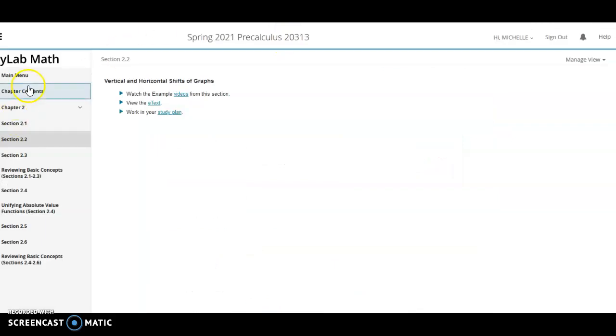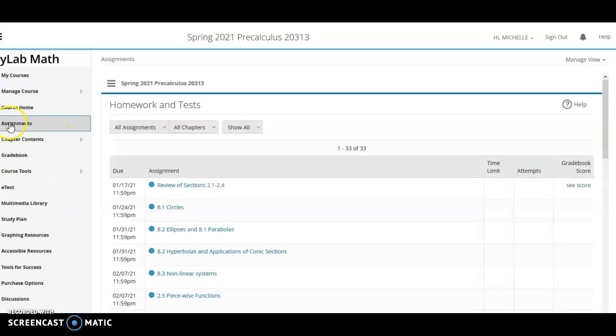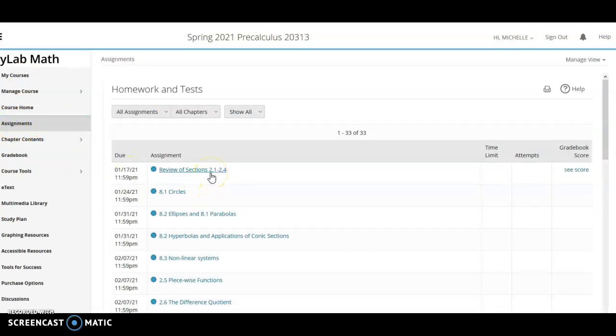Also, let me go back here to the main menu. The assignments that I've created are each specific, and these assignments are in sync with the schedule that I gave you. I put all this together, and the due dates are right here on the left, and they are linked with what I have put in the schedule. So they should all line up and be agreeing. If something's not agreeing, just bring that to my attention through an email, and I will check it out to see what might be amiss.